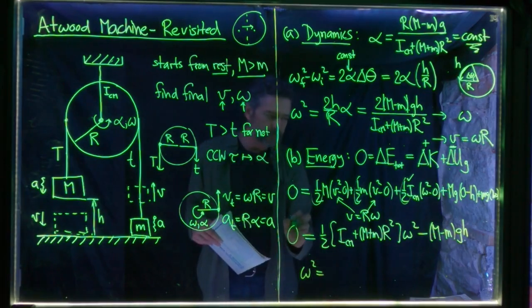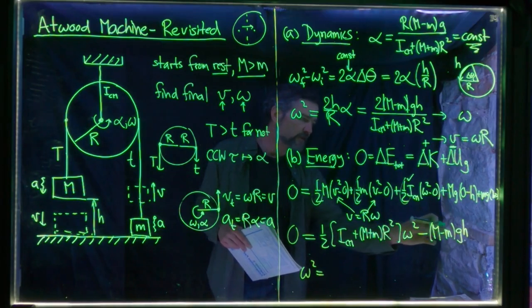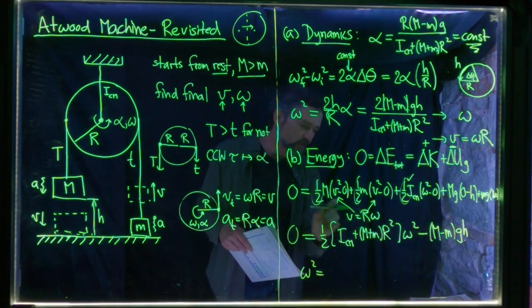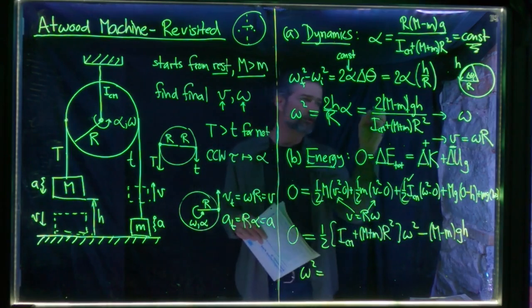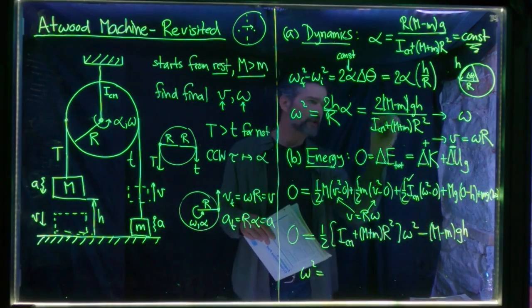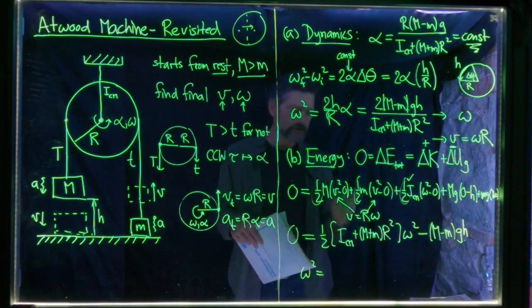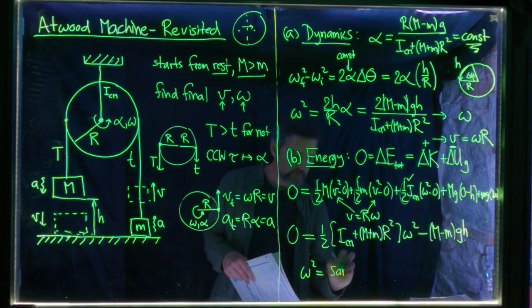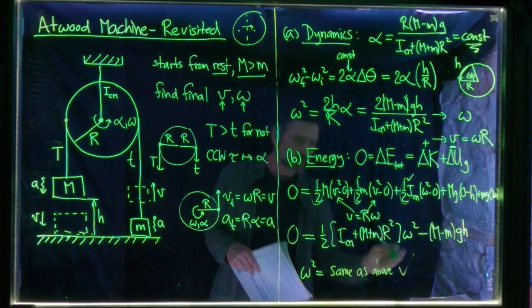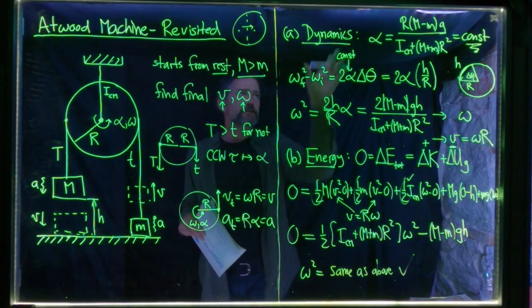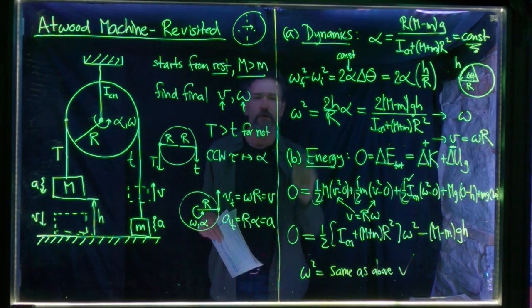This whole thing is equal to 0. So just solving for omega squared, it'll be big M minus little m times GH divided by 1/2 of this. So taking the 2 into the numerator, we'll get 2 times (M minus m) GH divided by this same denominator, ICM plus the sum of the masses times r squared, equals the same as above. Okay, check. So this actually involved a fair bit of work, but this involves almost no work.